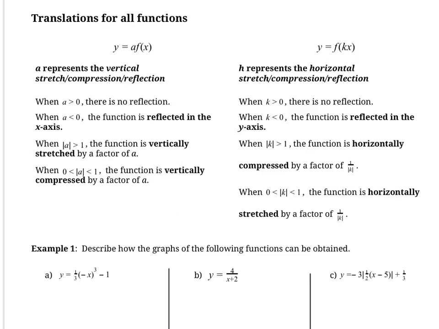So here we have a summary of all the transformations we just talked about. We looked at when we're multiplying a number outside the function and when we're multiplying a number inside the function. And we know that anything we're doing outside the function is going to affect the y coordinate. So I'm just going to write a little reminder, y coordinate. And anything that's happening inside the function is going to affect the x coordinate.